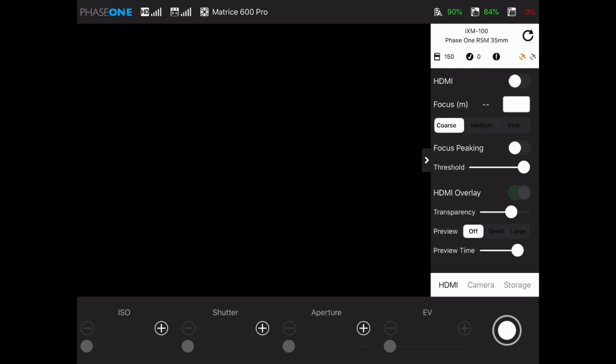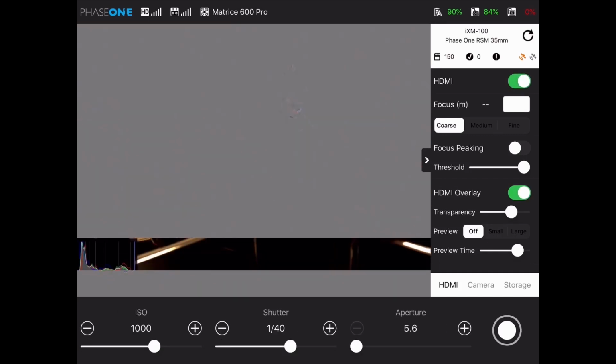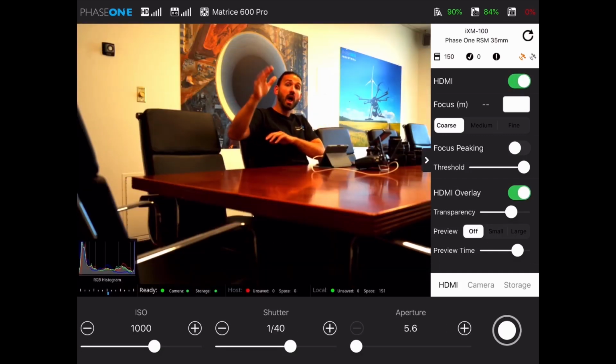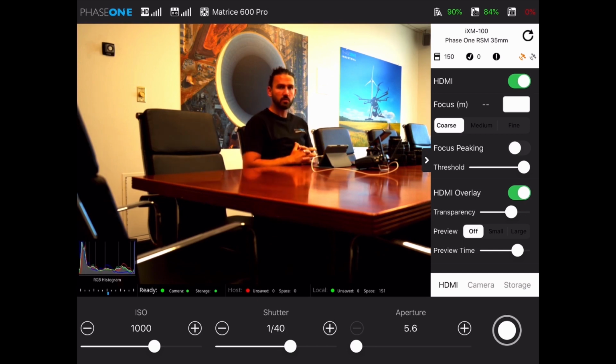Notice here in the next couple of seconds, we have integrated our IXM-100 aboard our very own M600 aircraft we have here at Phase 1. So let's dive in. This first tab here is the HDMI tab. As you will see, I have my HDMI on. You can see the direct link, which is what you're looking at here, the bottom left, above our ISO, aperture and shutter adjustments we can make, again, giving us that remote focus, is our RGB histogram. That's a key note to keep an eye on as a camera operator.